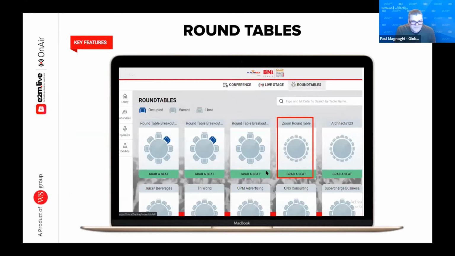This could be, for example, multiple roundtables, and you can indicate how many people are in there. You can also create an inventory. So you can say only 6 people in the roundtable. If there are 6 people, then it would not allow you to get in the roundtable. You would have to wait for your chance, and only when it's available can you get in. So it creates that rush to get into the roundtables.